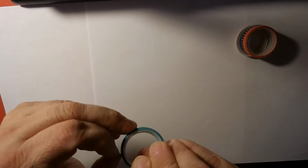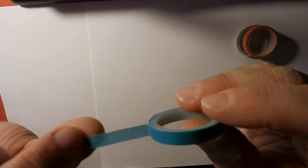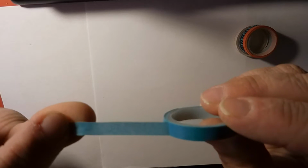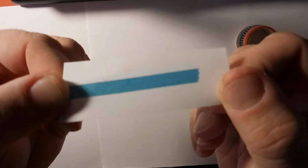This is a blue, but it's not the same blue as the other colors. It's definitely a different color blue. I would call this more like an ocean blue or breezy blue. I don't know. But it's not the same kind of blue as the other ones. It's definitely a different kind of blue. That is what it looks like on the white paper.